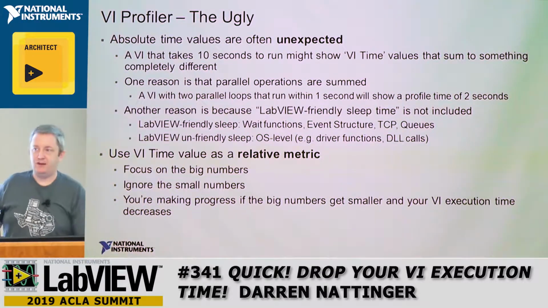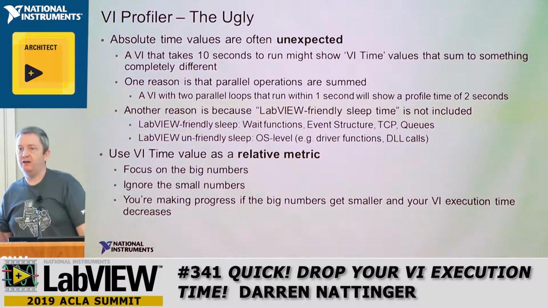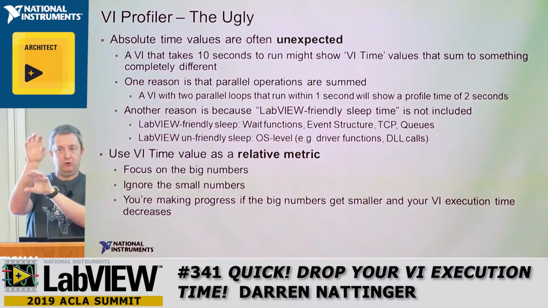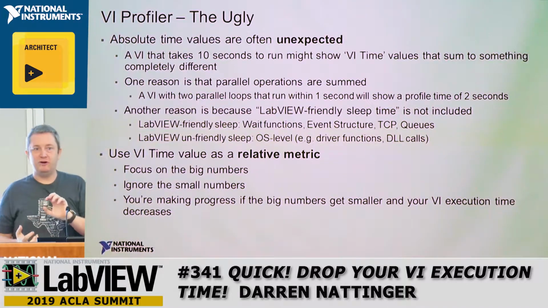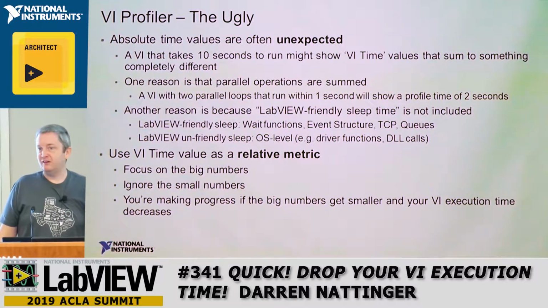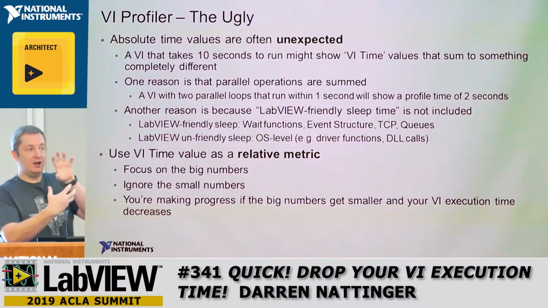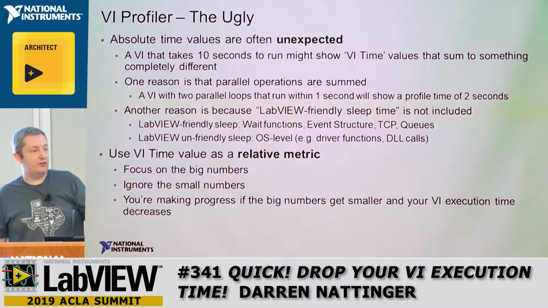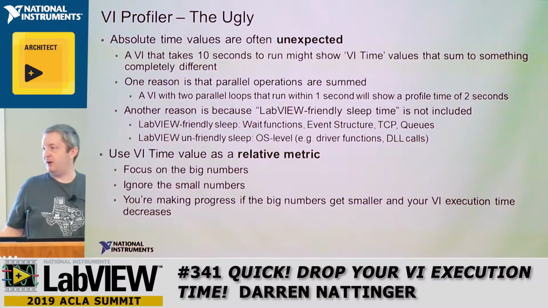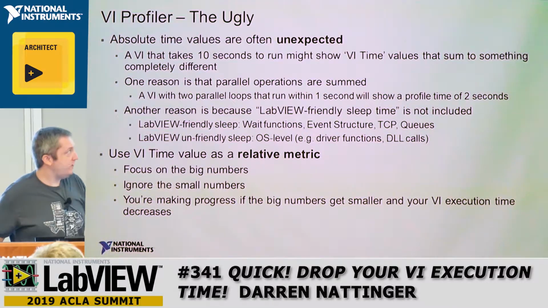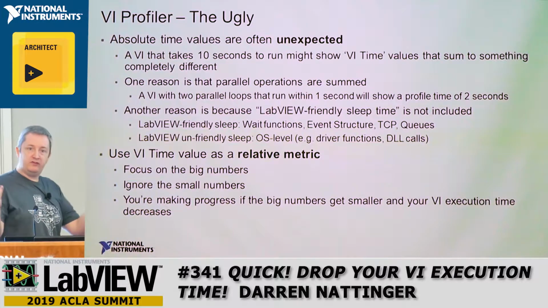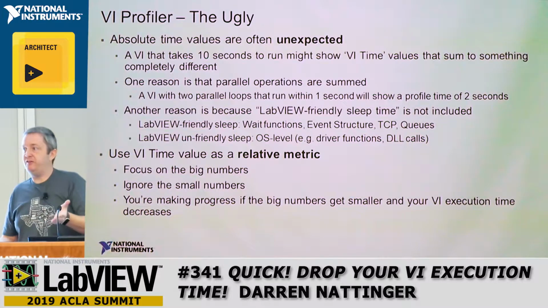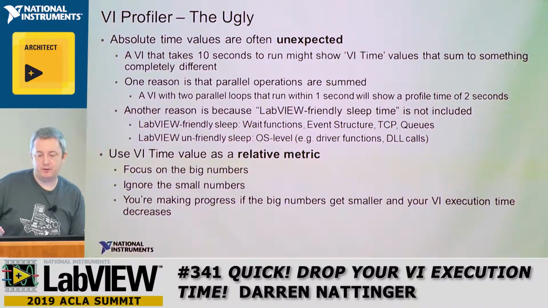One of the reasons is that if you have parallel operations in your VI, those get summed in the profiler window. So if you have parallel loops and you click the run arrow and that VI took 1 second, you might see 2 seconds in the profiler because we add up the execution time of those parallel loops. So that's kind of weird. Another reason is I learned the concept of LabVIEW friendly sleep time, which I'm sharing with you today. There are functions in LabVIEW that sleep. The wait function, obviously. Event structures, if you've got a TCP function, a TCP read with a timeout.